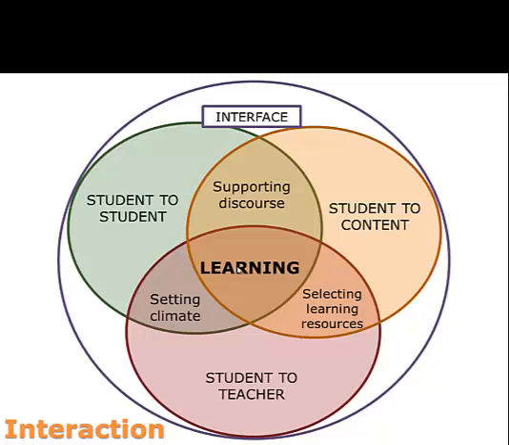And the type of course online, the more true distance course where you are all alone, you don't have interaction, you're not sure even how many other people are in the class with you, can be very disengaging and very difficult for most people to learn without being able to discuss their ideas with others, get feedback. It can be very disheartening to a lot of our students. And if any of you have taken online learning that is that true distance form, we'll talk about next week how that made you feel as a student.